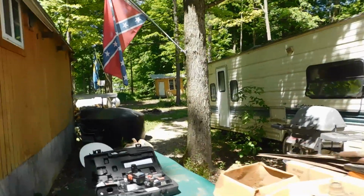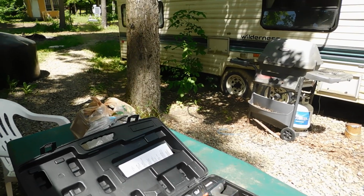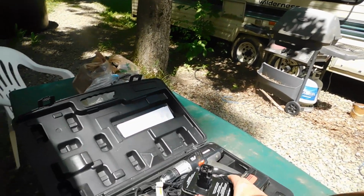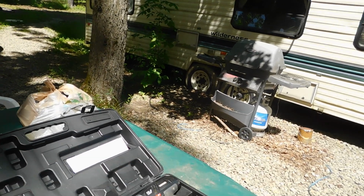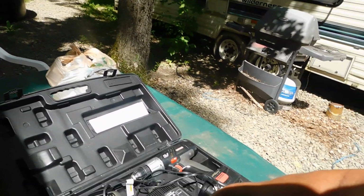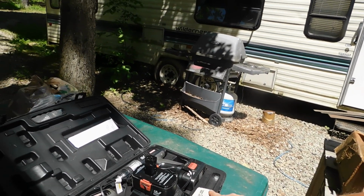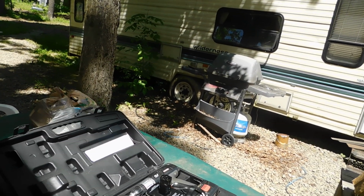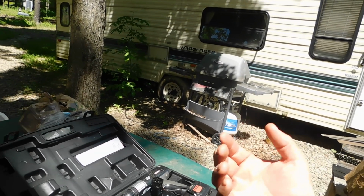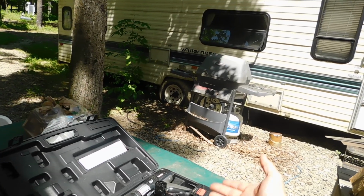So then I wanted to show you this here as well. Craftsman obviously is a great tool. So it's a two screwdriver set for Craftsman with the batteries. Both of them have the batteries, the 19.2 volt Diehard batteries with the charger. It's a 1 hour charger. Okay, he had a price of 40 bucks on here, and so I said to him, will you take 30? He thought about it for a minute and went, sure. So I got 2 Craftsman cordless drills with 2 batteries and the charger for 30 bucks.